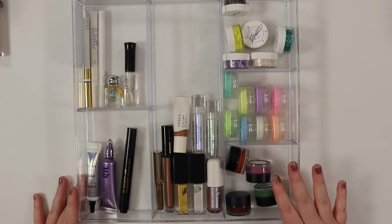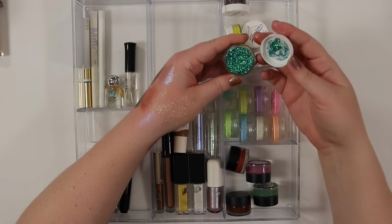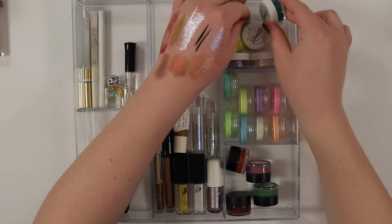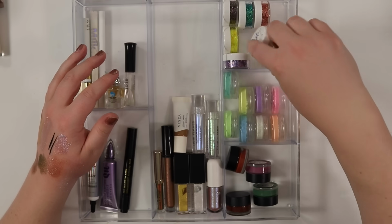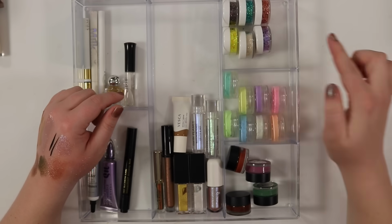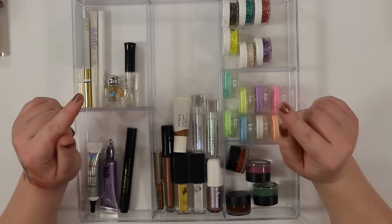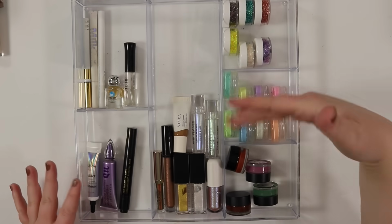Moving on to these sections here, I don't think anything's gonna change. I have my Slayfire glitters. I really don't use these glitters, even though these are supposed to be eco-friendly ones. I still don't even really use those, but I have them. And again, it's kind of like, well, I already have them. If something came up and I was gonna use them, I'd be happy that I already have something and I don't need to go out and buy something else. So keeping those, especially if I were to do something body-wise, I feel like they'd still be perfect for that. So I'm gonna keep them. I'm that person that will keep things until the time comes, man. And so I feel like that moment could happen.